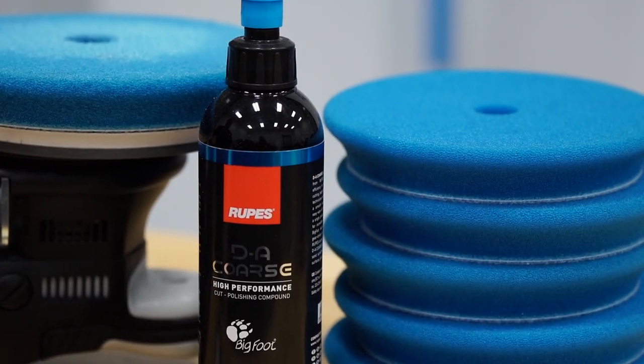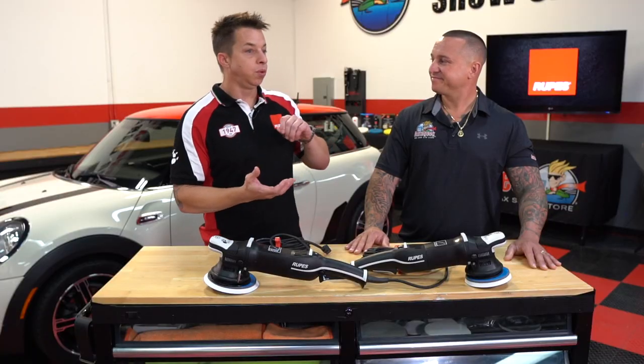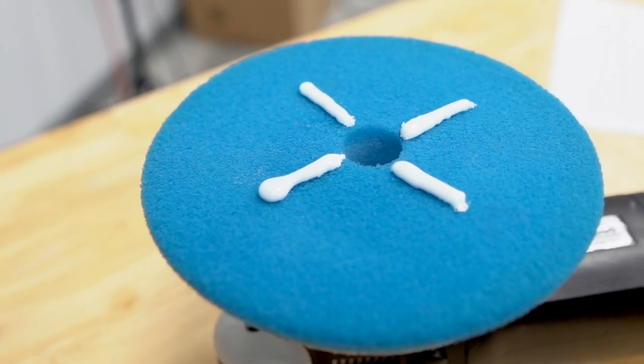So those are three very common polishing mistakes seen with random orbital systems, and really across the industry regardless of the system, pads, or compounds you choose: keep your pads clean, limit your cycle times, and don't use too much compound. Two or three drops on a big pad is generally enough with a random orbital polisher.